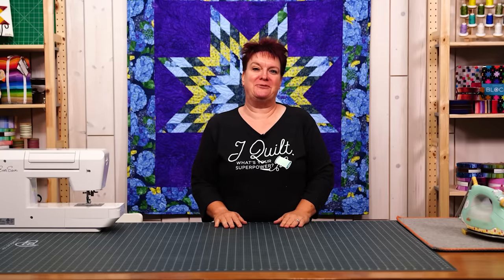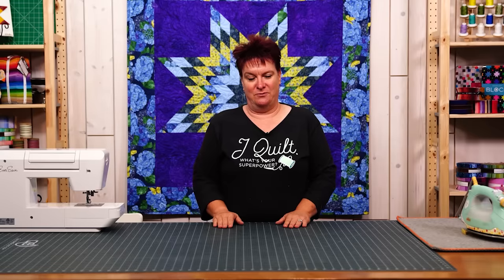Courtenay with Missouri Star Quilt Company, and we're going to make a Lone Star quilt. Yes, you! In this class, we're going to talk about selecting fabrics, how to go about picking these fabrics for your quilt. We're going to make strip sets, then we'll cut those up.